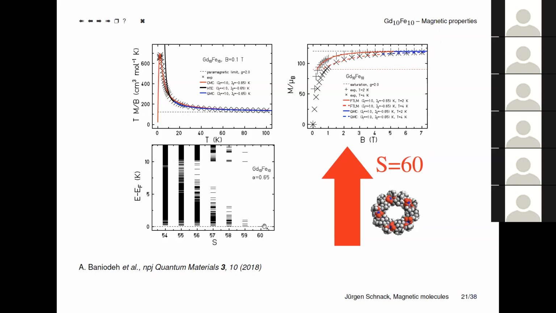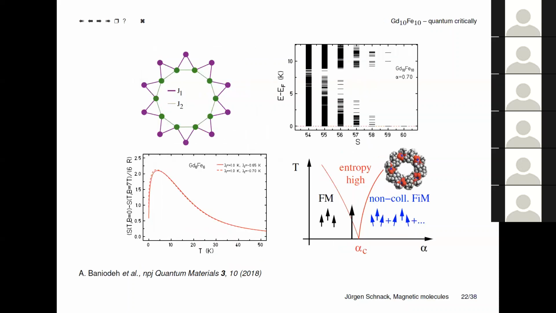And if you look very carefully at this graph, you see that the subspaces with smaller spins have a gap with respect to this level. And this told us that this nice molecule, here is the ring wrapped on a torus. That's how the molecule really looks. This has a spin of S equals 60, and that was for a long time the largest spin ever observed for a single molecule. Well, the interesting features of these molecules arise if you start from this S equals 60, which you easily get if you assume that we have only J1. Then this is all ferromagnetic, the nearest neighbor interaction, and that's clear, all spins align.